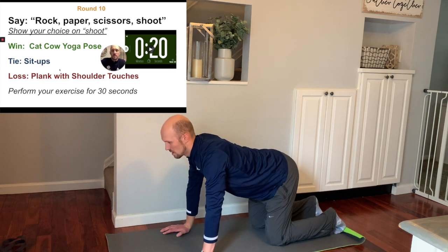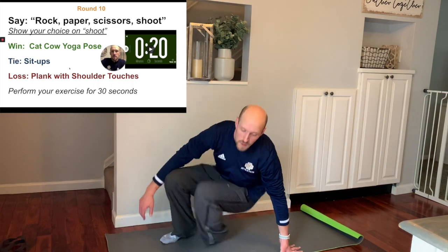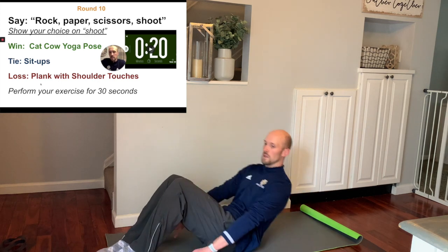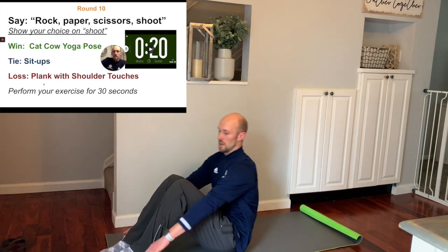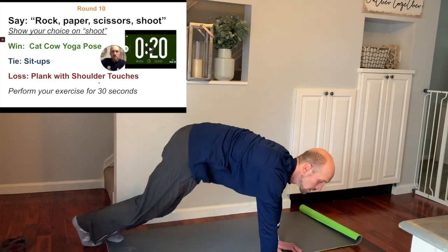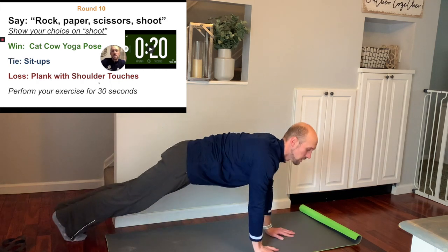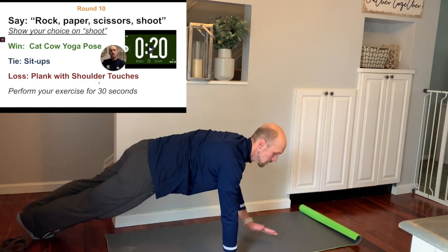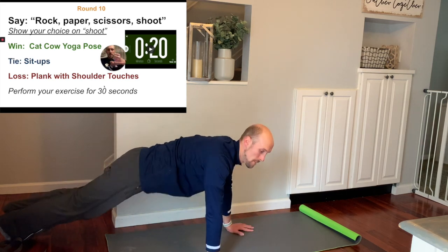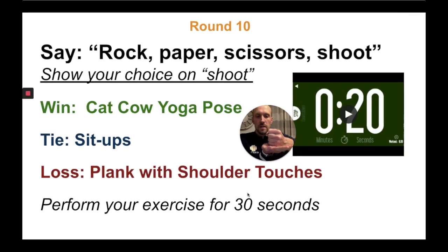All right, if we tie, you're gonna flip over to your back and do sit-ups. All right, sit-ups for a tie. And the loser for this round 10, you're going to plank. All right, and you're gonna do it from a high plank position, and you're gonna touch your opposite hand, opposite shoulder. Okay, round 10, last round.